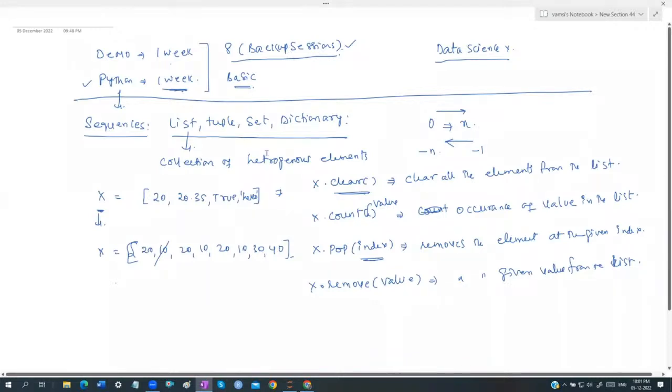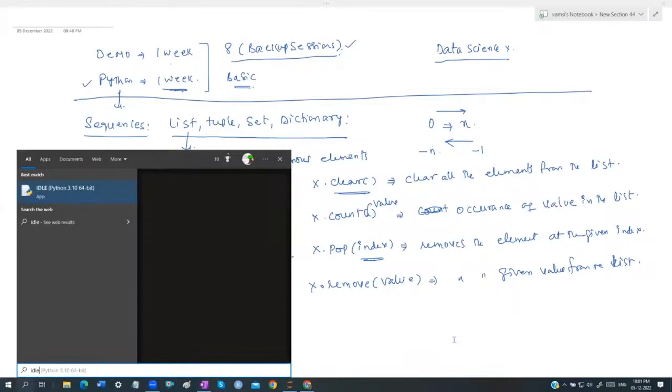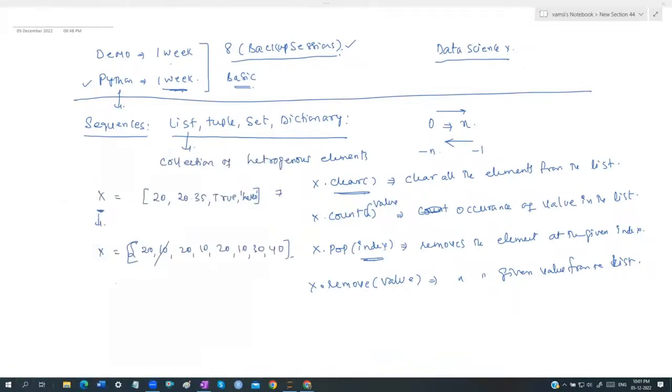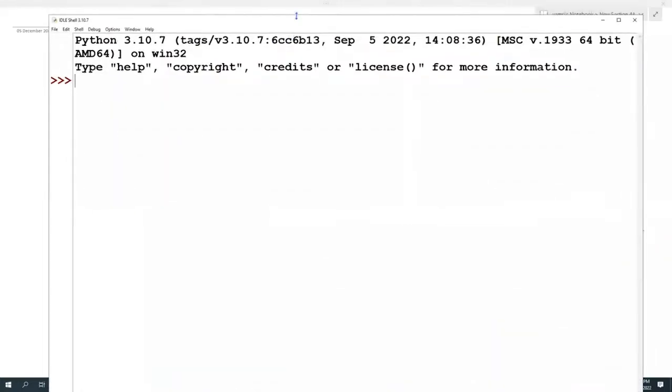We are completely in the beginning concepts only, guys. I didn't start with any complicated work, or any main work also. This is a very simple installation, guys. Installation of Python is not a complicated one. I'll arrange the backup sessions as soon as possible and explain it, guys. Don't worry about that.